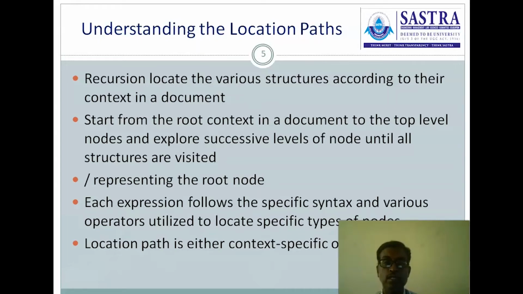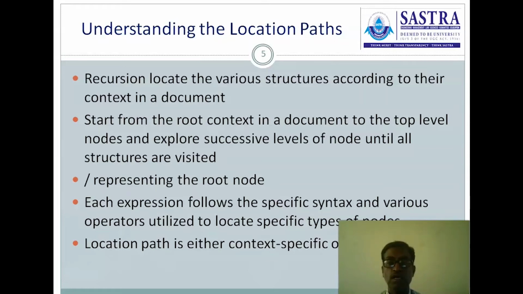So recursion is a powerful tool to locate various structures according to their context in the document. Based on the context and node type, the node tree is created from the input document.